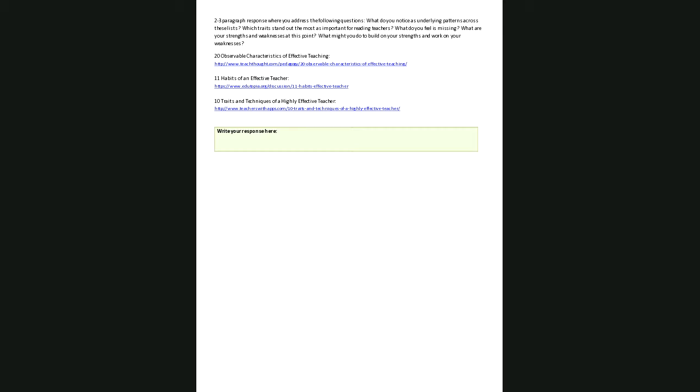For each of these, you can write your response right in that box. You can just type right in it. If you prefer not to use the box, just delete it and write your response below. But the idea is that you do not need to change the formatting. You can just go ahead and put your information right in.